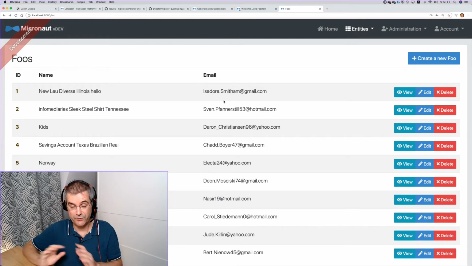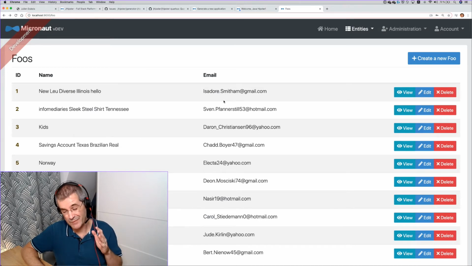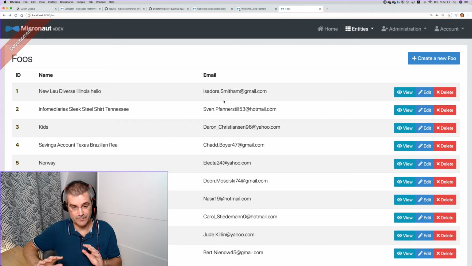So that's Micronaut as a developer. When you go to production, maybe you will want to do something very specific with Micronaut because that's, I would say, the biggest selling point of Micronaut today against Spring Boot. You will want to use GraalVM to have much faster startup time and better memory usage. Of course, that's one of the big strengths of GraalVM, and that's what we want to have here.